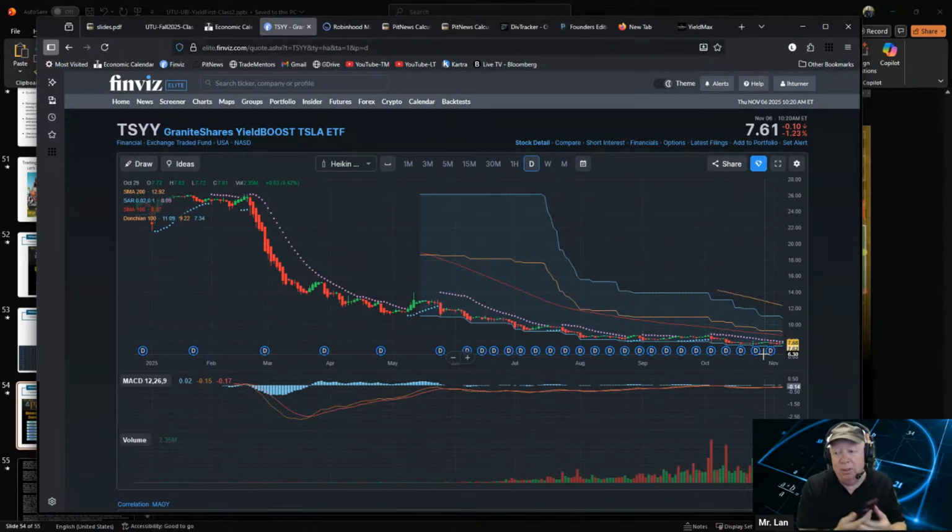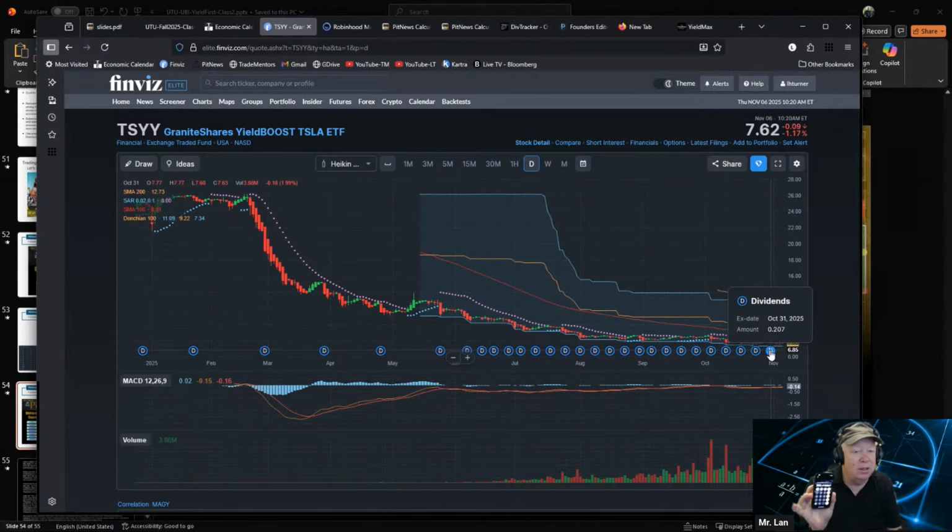And then remember that they give you this amount of money for every share you own every week. So they're giving you 20 cents. Last time they gave you 20 cents. So you go times 0.20, the number of shares. So that'd give me $260 on my $10,000 every week. Times that by 4 and you get your monthly income. That would be about $1,000. So on TSYY, if you put in $10,000, every month you're going to get about $1,000.